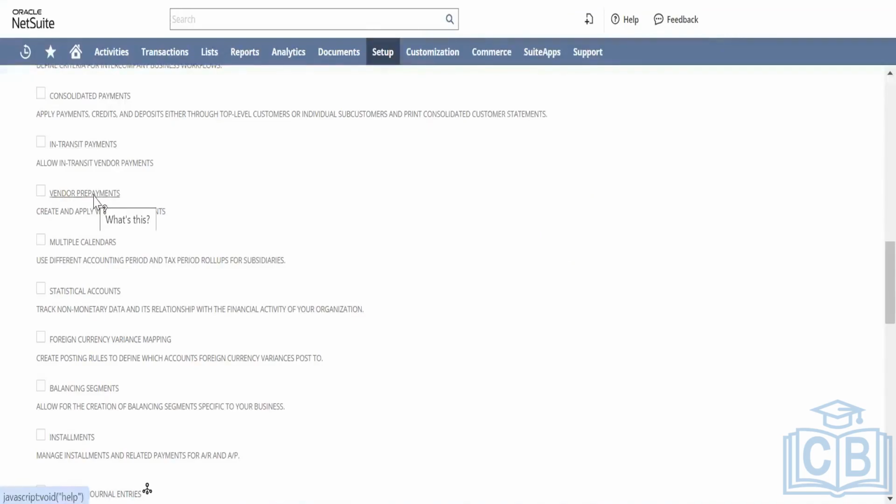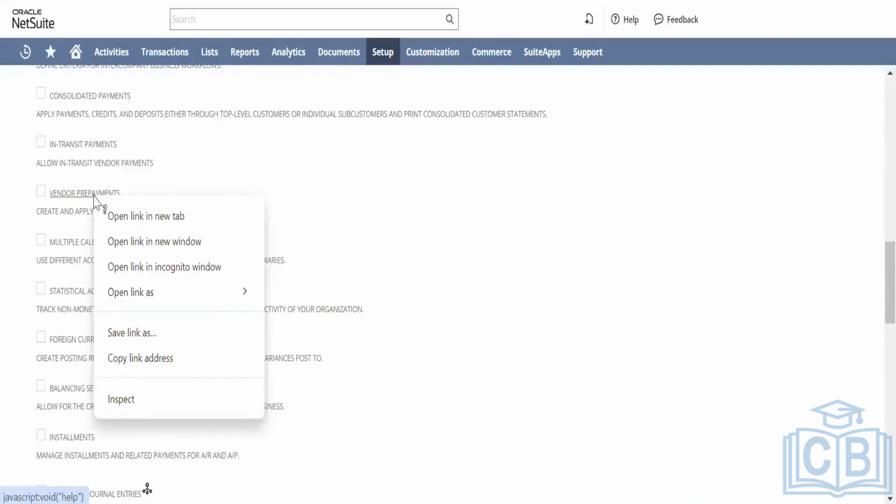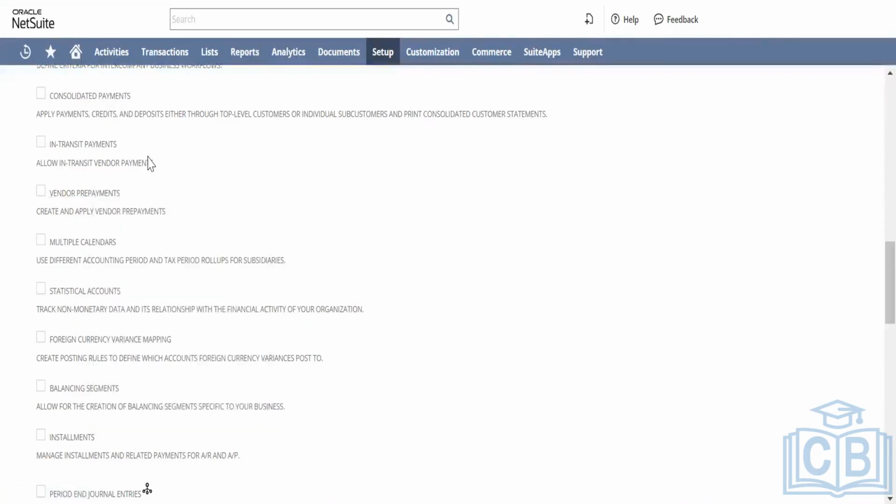What are vendor prepayments? If you enable vendor prepayments, you will be able to make a payment to your vendor even before you place an order. Because sometimes with the negotiation or with the contract that you have with the vendor, there might be some material which is too costly. Let's say 1 million material. So the vendor does not want to ship out the equipment without you making a prepayment. Let's say $500,000, they want a payment even before the material is received. In that case, the vendor prepayments are enabled.